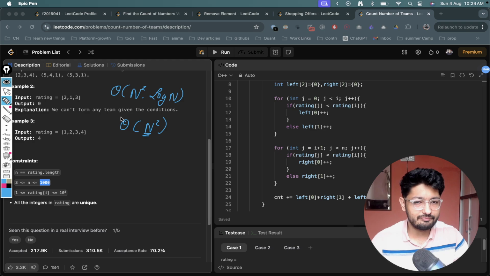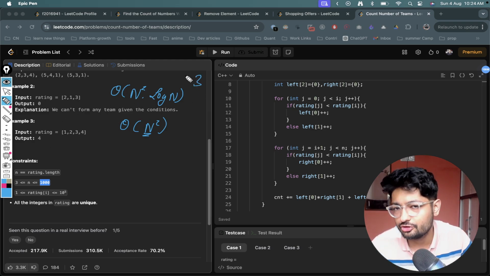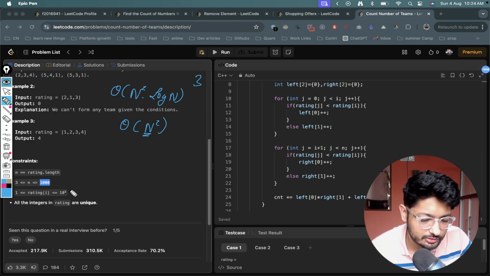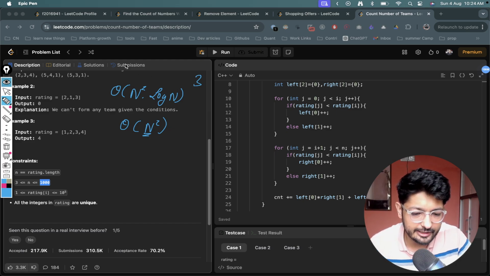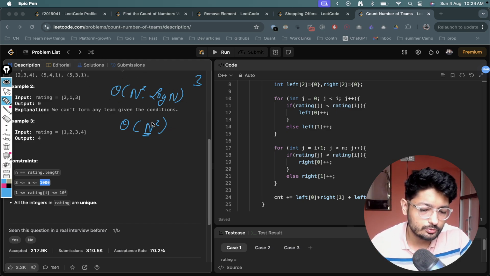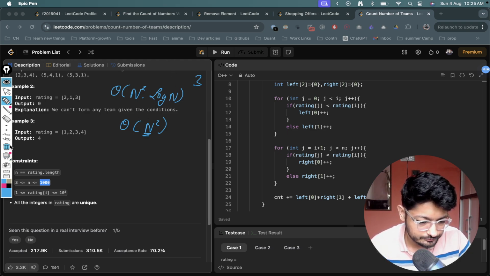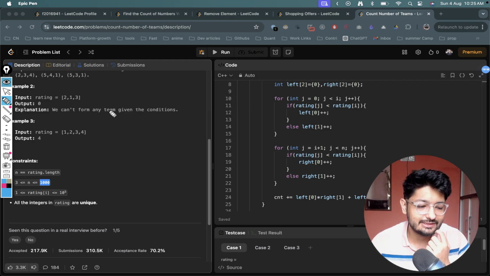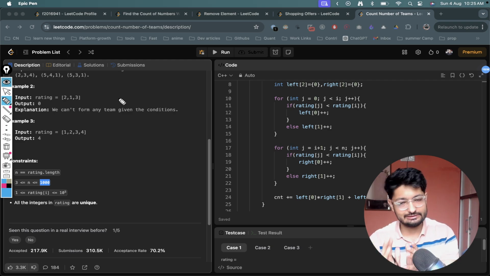How can you do it in O(n^2)? Generally, if you want to find out 3 elements, you should not be doing it in O(n^3), because that will go out of the time limit. But you can do it in O(n^2) or O(n^2 log n). Try to force your question's complexity into either of these types of logic. Now, how can you do that? What you can think of is that when you try to choose 1 or 2 elements, you have to iterate over them and try to fix that I will choose this element.